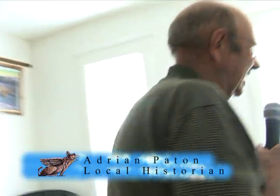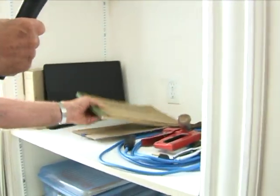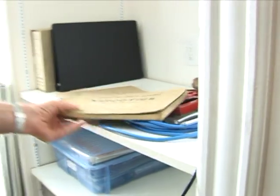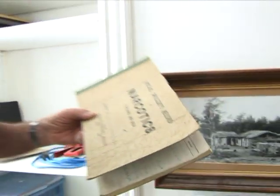And I have a ledger here that was from the drugstore at the time when Prohibition was on. And about 80% of the entries are whiskey written in Latin. I can't say the form, but that's what it amounted to. It was alcohol that was being prescribed by the druggist. So if you were really thirsty, it was still alive and well in Arcola.